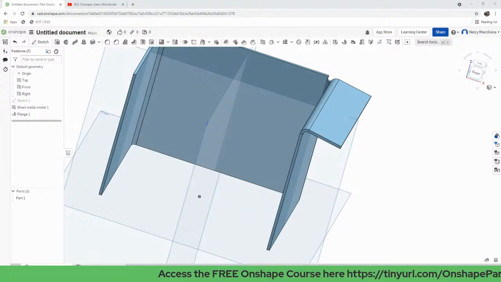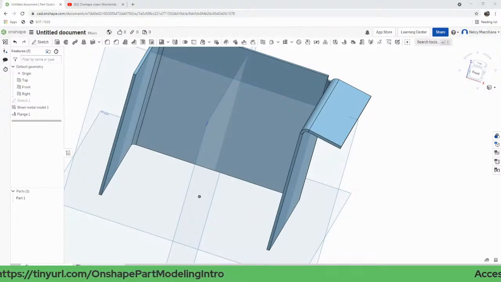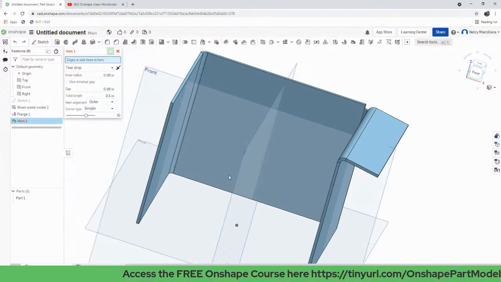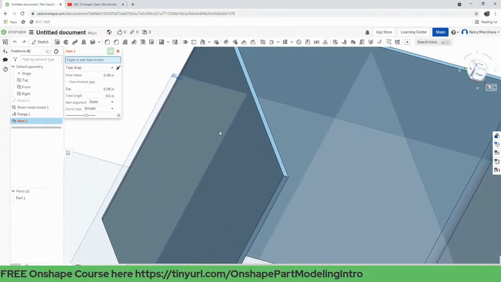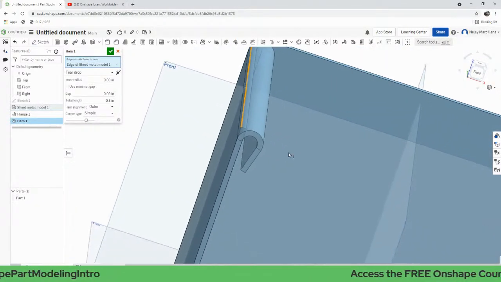Next, we have the sheet metal hem. So create one or more hems on existing sheet metal part. From the part studio, let's click on hem. We are prompted to select an edge or side faces. So I selected this edge.